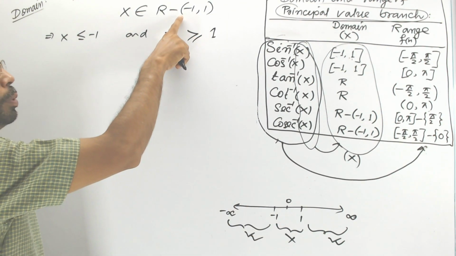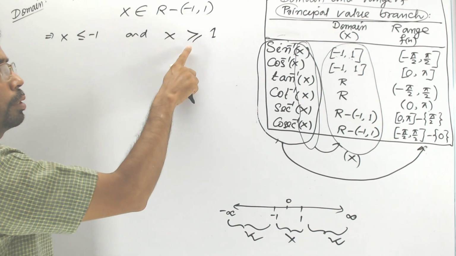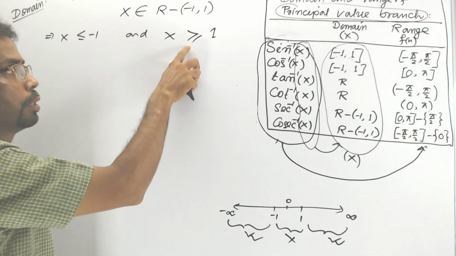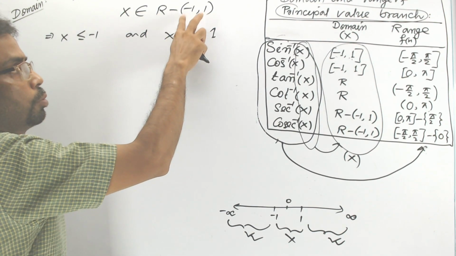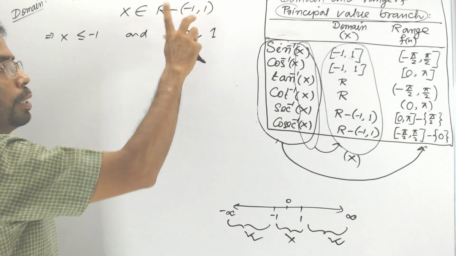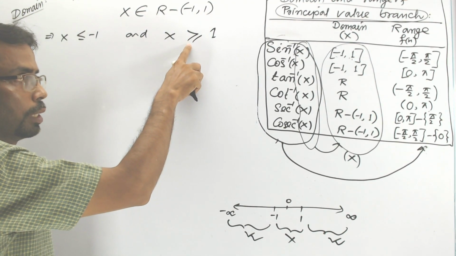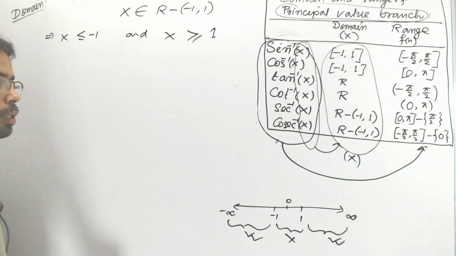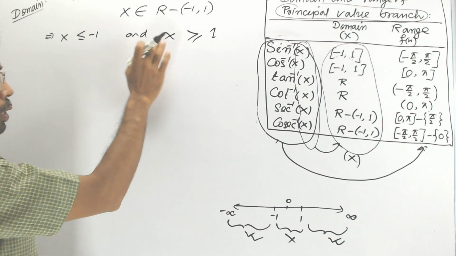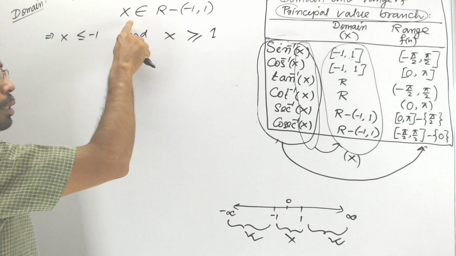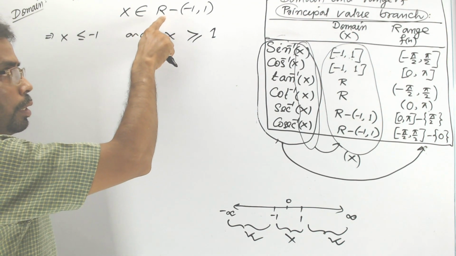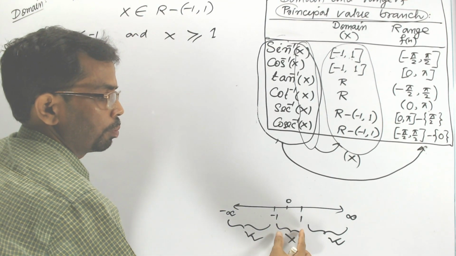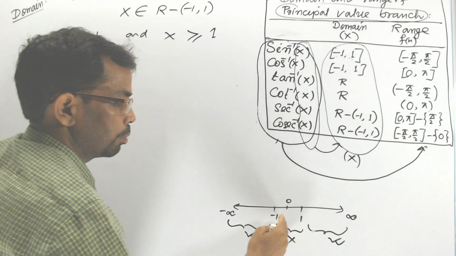When you are removing open interval, subtracting open, remaining close, remember this. Any real number except minus 1 to plus 1 is open interval. When this is open interval, remaining is close interval. So we have to write equal sign. If this is close interval, here will be no equal sign, remember. So this inequation writing, you can understand from this graph, the value of x can be any real number except minus 1 to plus 1. That means it should not be between minus 1 to plus 1. That means it can be this side, it can be this side.